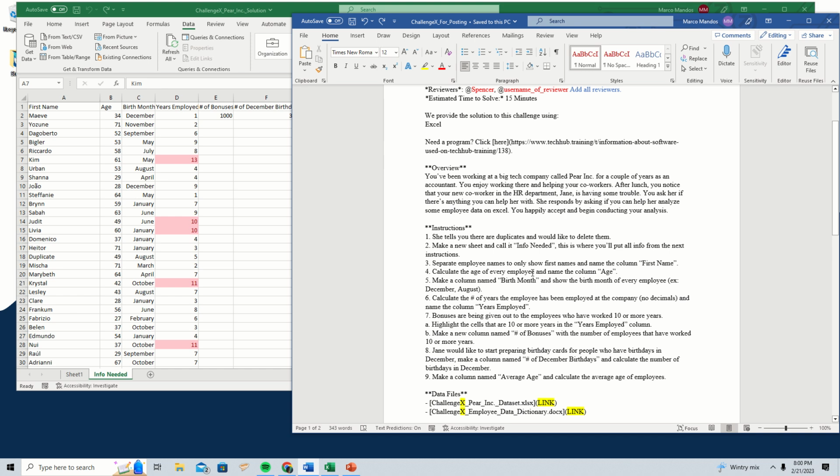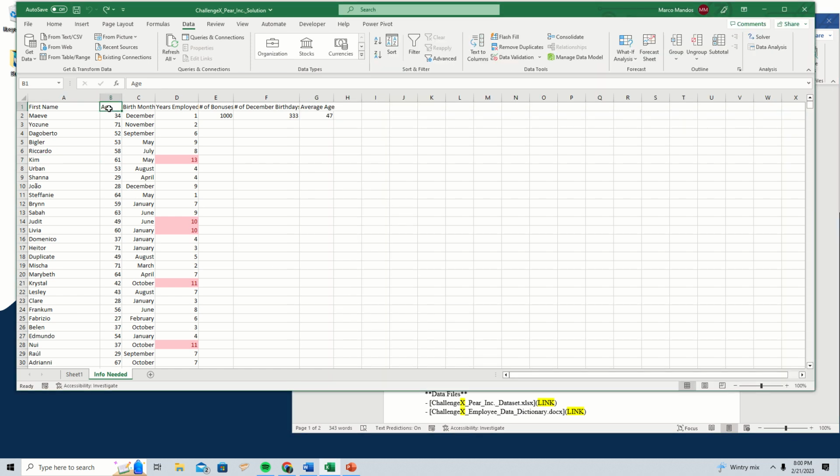Then calculate the age of every employee and name the column age. Right here I have the formula. The INT is an integer, just to make it a whole number with no decimals. We can use the TODAY formula, closing the parentheses on itself, and it'll give you the date of today.